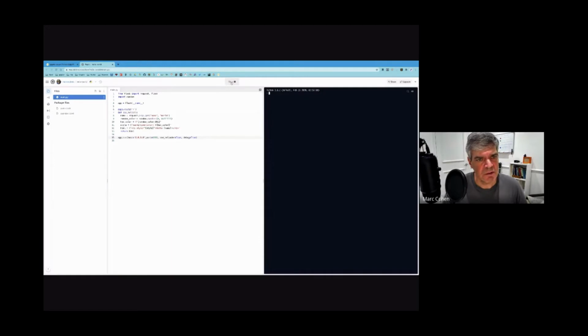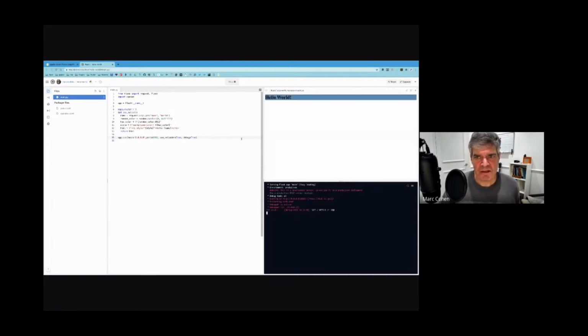But let me run this and just show you what it looks like. It's installing some dependencies. And it sees this as a browser-based app. So it brings up a little integrated browser window here. And as expected, it says hello world with a random color. If I keep reloading, I get the same string, but a different random color each time.